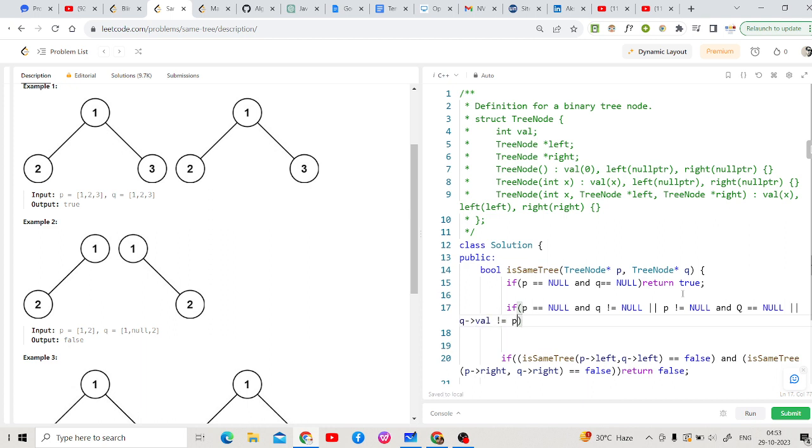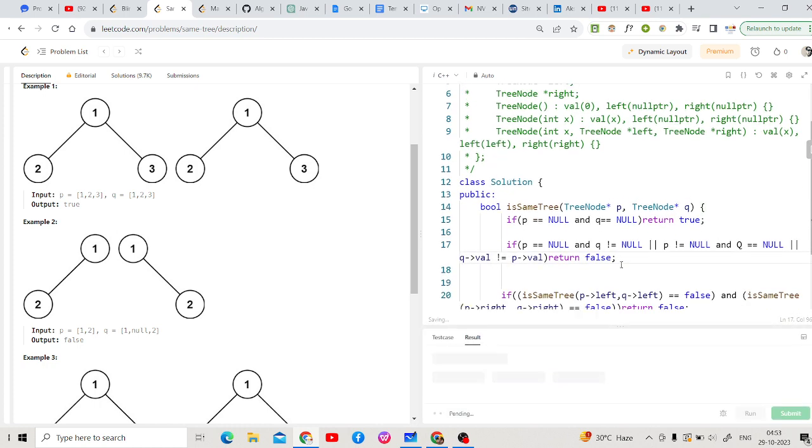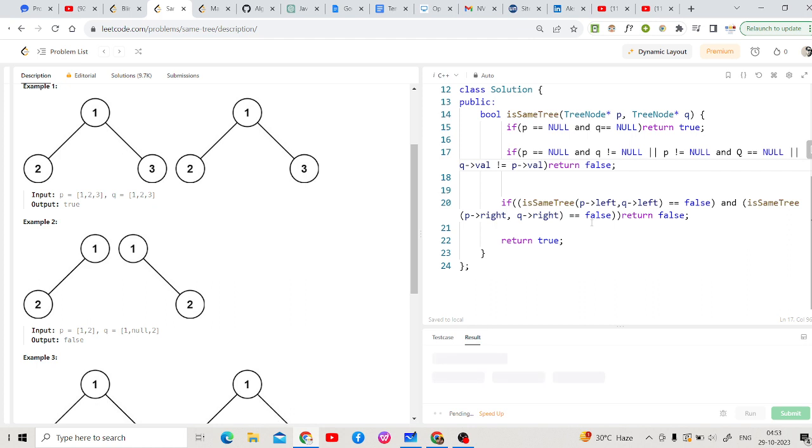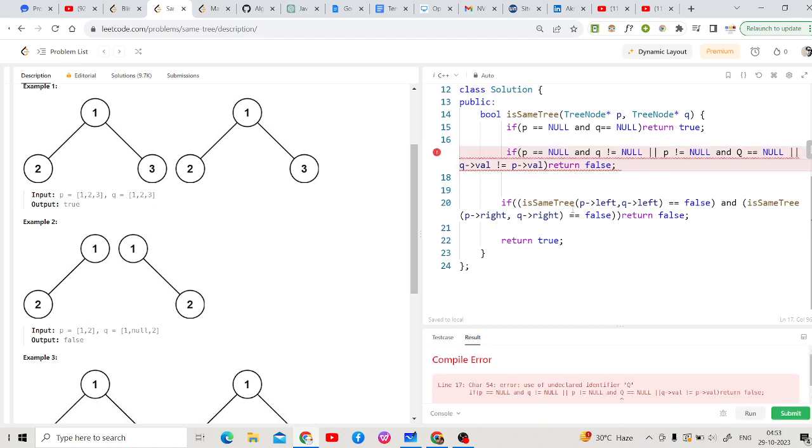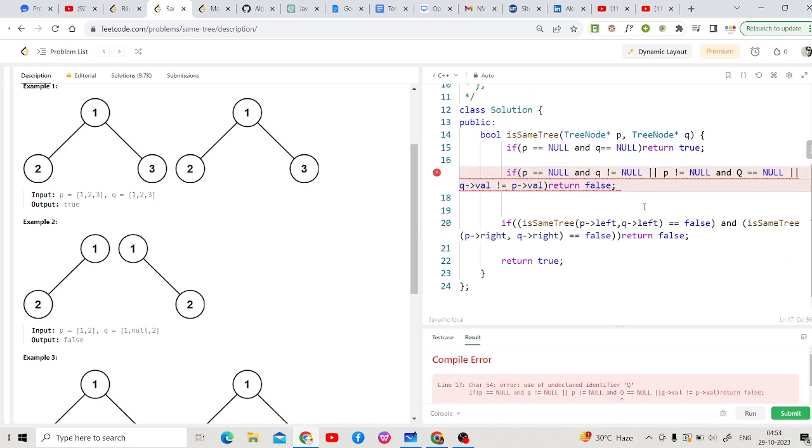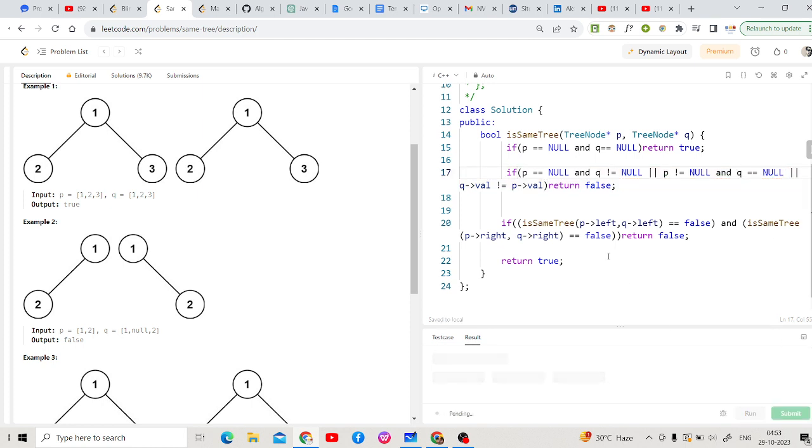If it is the case, then we're going to return false. So I hope I covered all of the test edge cases, the base cases. Okay, it's not capital Q, it's small q. So I hope you got the idea. Let's try to submit it.